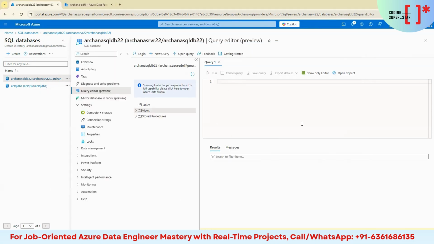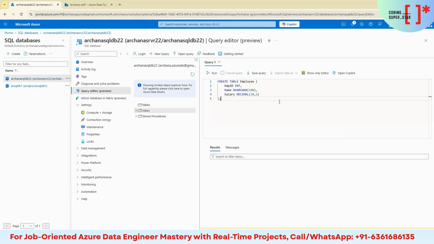To create a table, this is the query, which says CREATE TABLE employee. Employee is the name of my table and it has three columns, three fields. The first is EMP ID, which is declared as int, an integer format. The other is name, which is in nvarchar format, which is variable character length. The other is salary, which is in decimal format. You can put it as int also if you want. It is just declared like that.